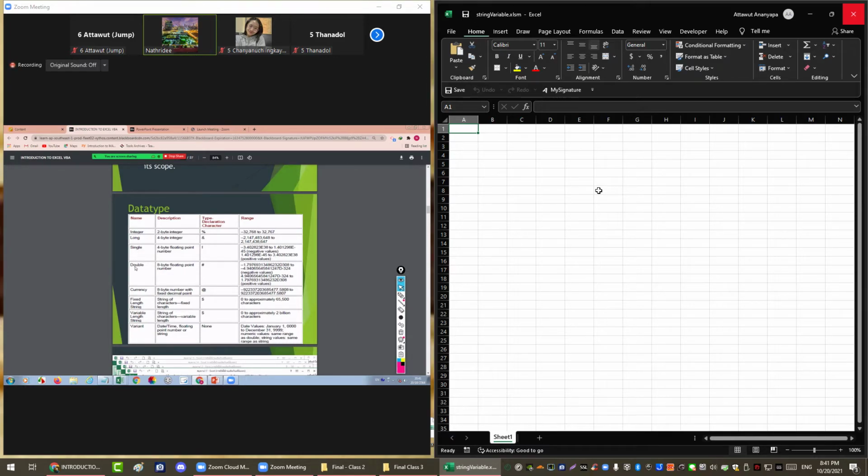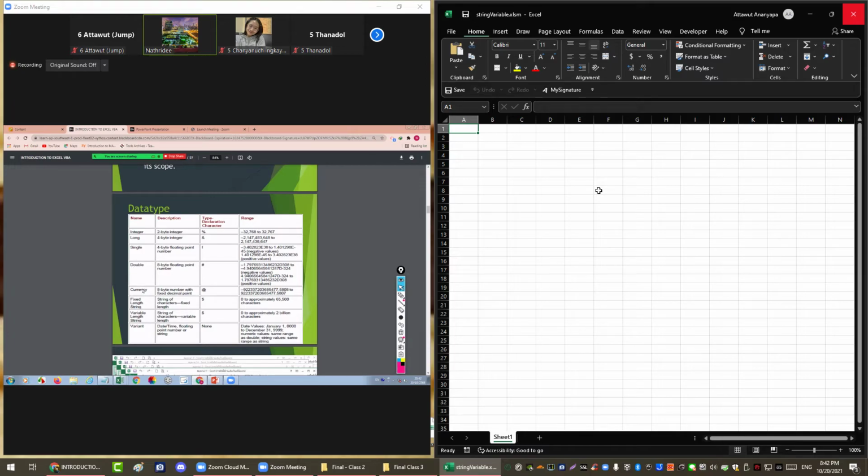The first 4 here are numeric types. Start from the lowest. This is not the lowest, the lowest must be bit, things like that. So it's integer, long, single, double. The double can handle a lot of decimal points.